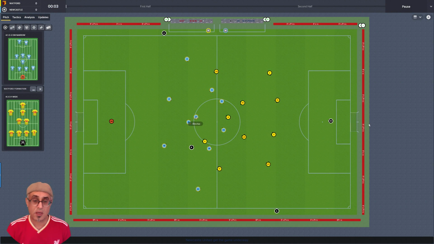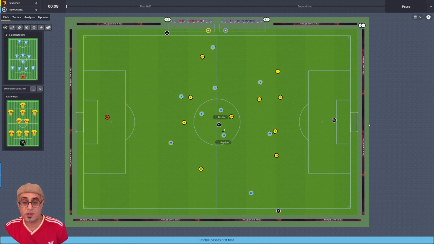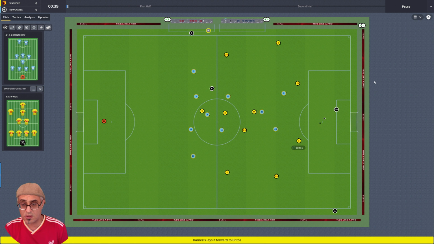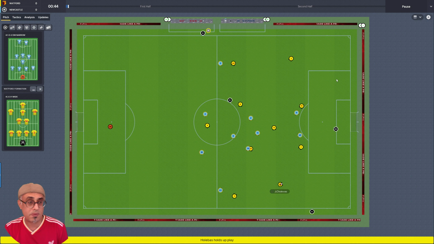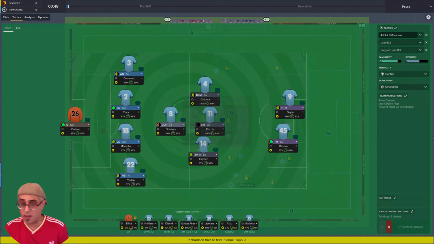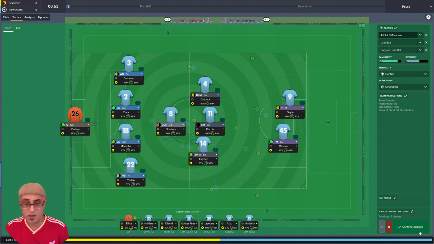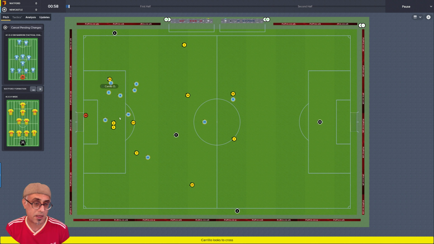Mitrovic to Gale to Ritchie to Clark plays it to Colback to Ritchie to Hayden. Now, Karnazis with the goal kick to Britros. They're putting them under some pressure. What about our shots? We're using float, use offside trap, and prevent short goalkeeper distribution. We are going to push the defensive line slightly higher. Dini, I don't like it when my players go mental like that.